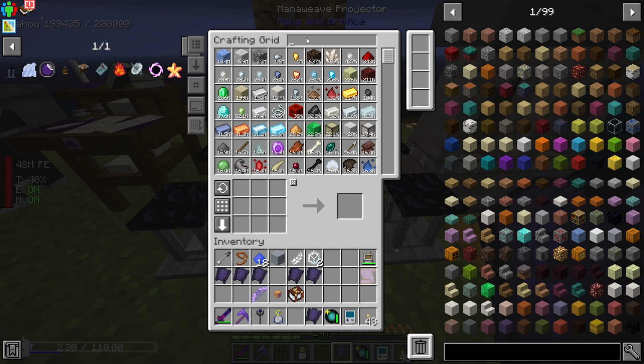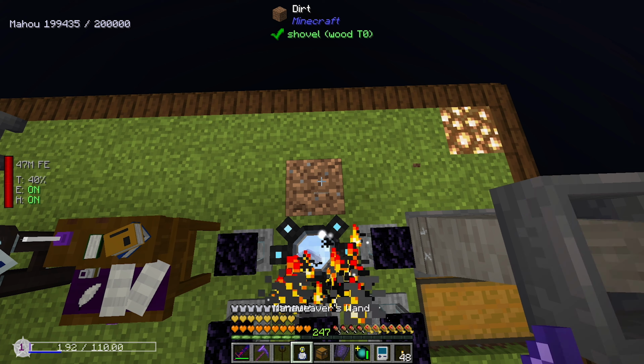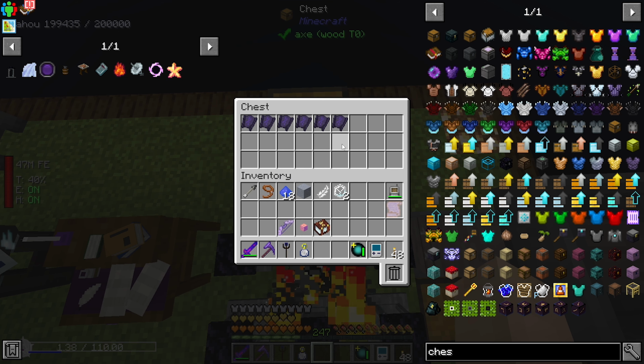And let's get a chest to hold all these patterns. We can get rid of this, put the chest here, and then these things can go there. Yeah, okay. And if we need more, well, we can do the whole villager thing and get more. But now at least we can do this. It's going to fill these up with my mana in the interim.